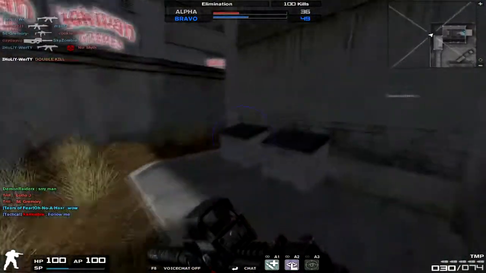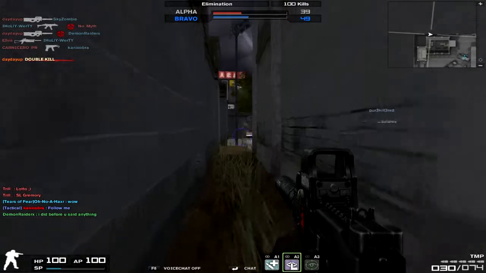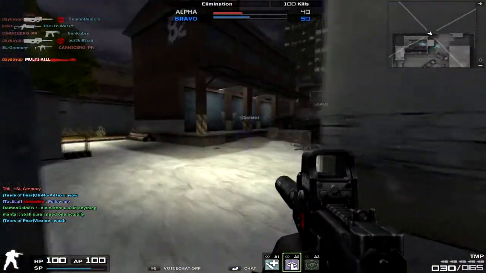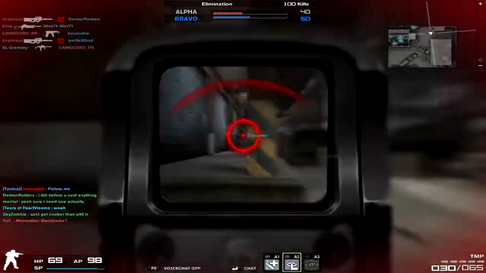What is cool about the clan weapons, as most of you know, is that it comes with your small clan logo on the side. You can see the Shadow Arms emblem off on the left-hand side of the gun. I assume it's probably on the right-hand side as well. I just can't see it.